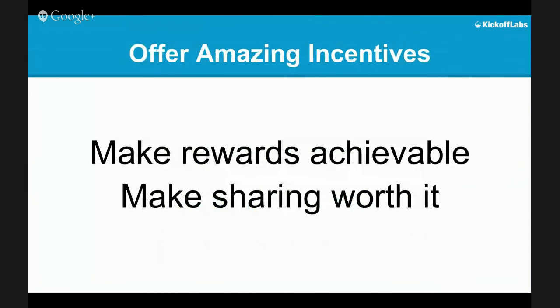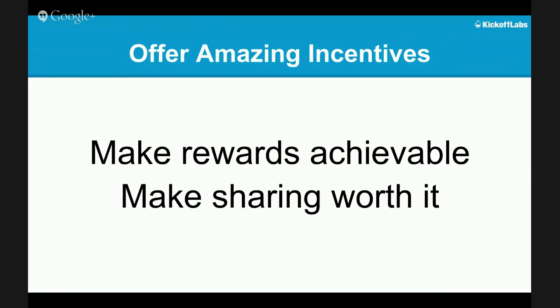You want to offer amazing incentives, and the trick here is you want to make sure there's 2 levels of incentives. One level is on the lower level, like 0 to 5 shares, to get something that you're happy to give out to almost anyone that signed up because it's early and you want their business. This makes it feel achievable to people, but also worth sharing. So you're giving them incentive to share, but it's achievable.